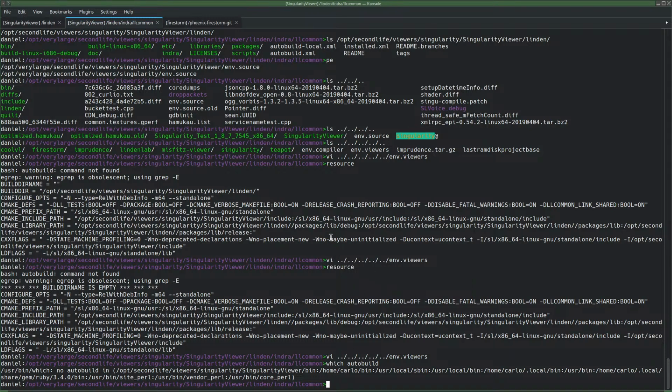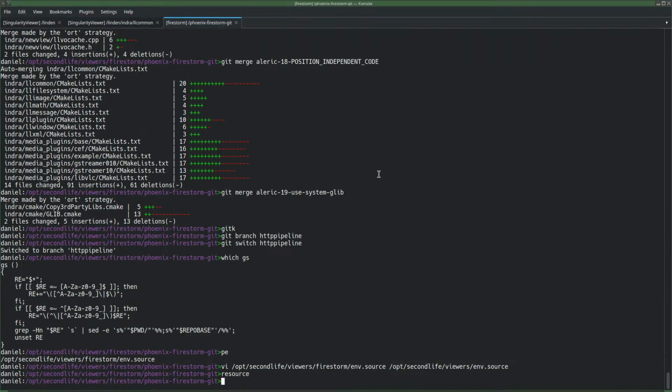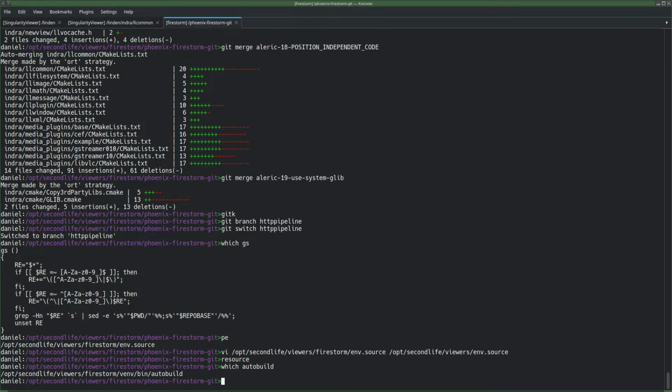Yeah, you need a virtual environment for Python for that, I think. Super irritating. So I installed it in a virtual environment.